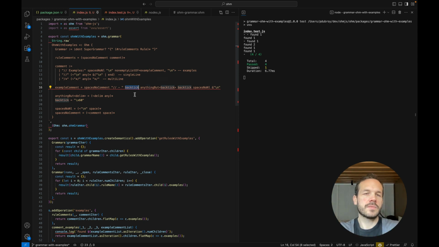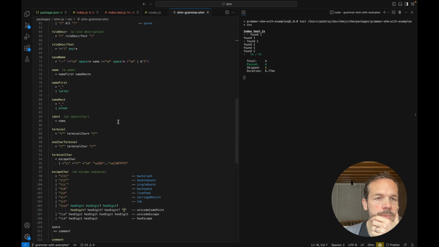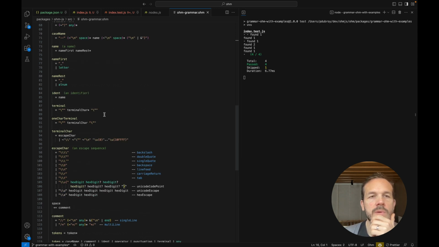It's kind of annoying if you have to use single quotes. You know what I'm going to do is reuse the built-in Ohm rule for terminals, right?